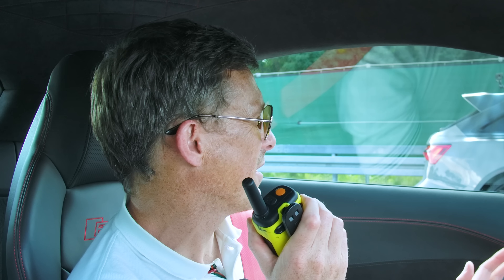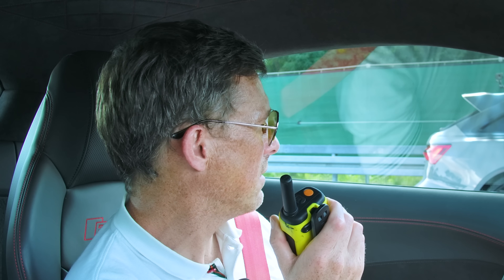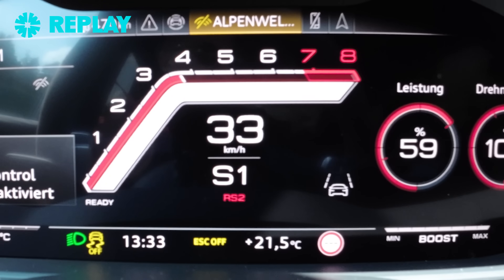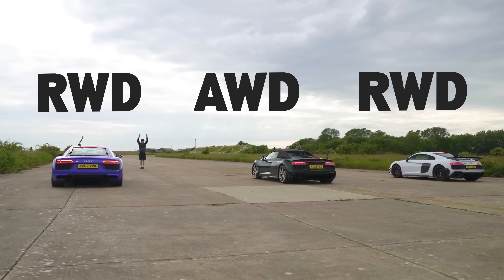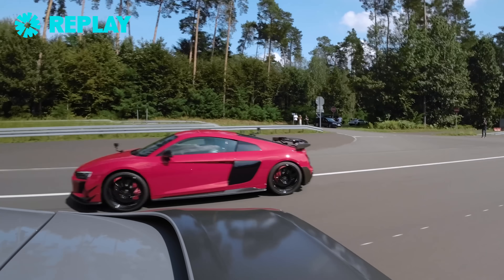I also wonder whether the temperature is affecting you more because you're a turbocharged car. Did you have any tyre spin? No, it was such a clean getaway — I had ESC completely off. I'm wondering whether putting it in sport mode might make a difference next time. The rear wheel drive versions of the R8 seem to launch better than the four wheel drive — they tend to bog down. This spins its wheel a bit, which is good, and then it just keeps on going.